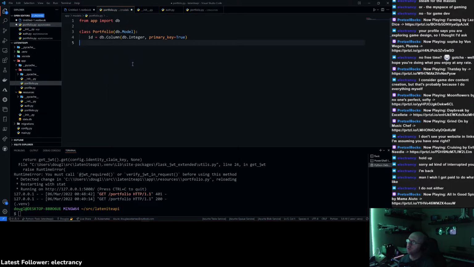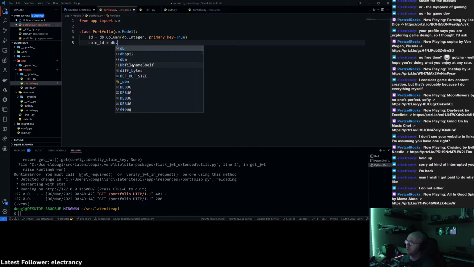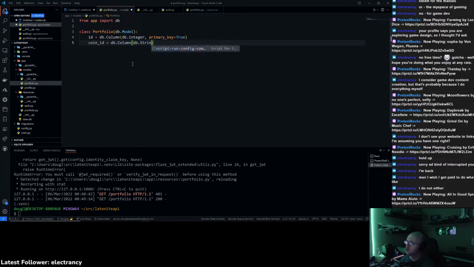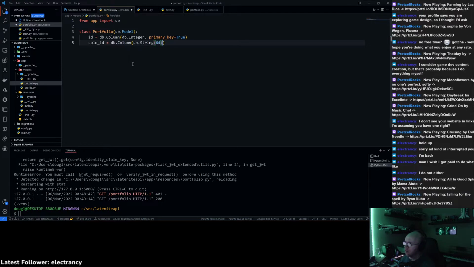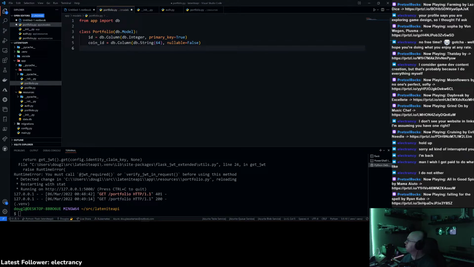In this case, I'm going to want to have a coin ID, which will be a db.Column, db.String. Those will never be more than 64. Nullable equals false. Okay, and then I've got to go consult a reference from an app that I once did, so I'll make sure I'm doing this correctly.